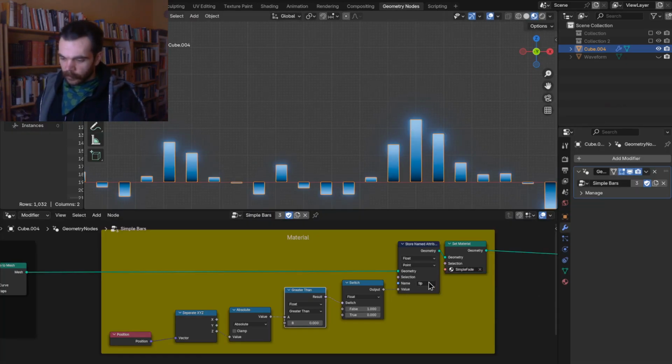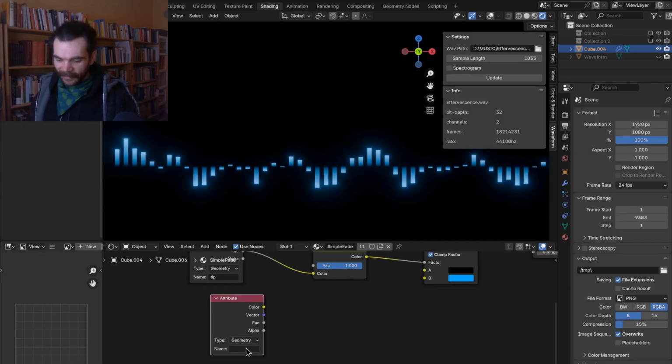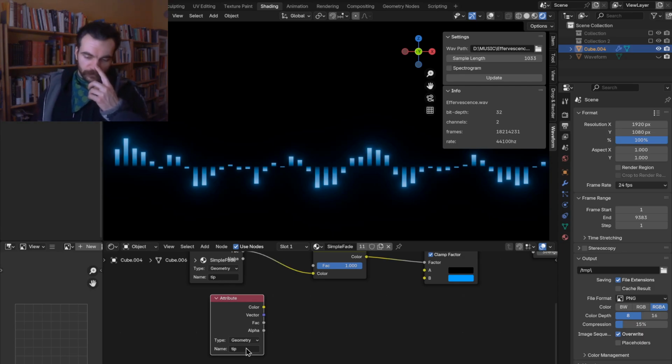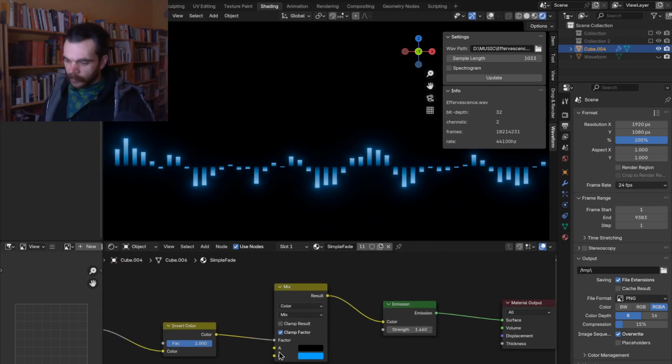So I just go over here, I hover over the name field, and push Ctrl C. And then I go over here, Ctrl V. So I copied it over just to make sure that it's actually the same value. And we don't get any trouble because of this. Yeah, and then here I just have a mix color node.